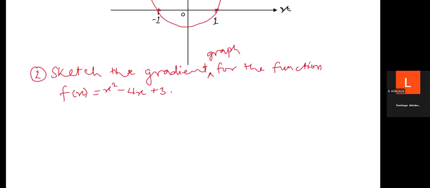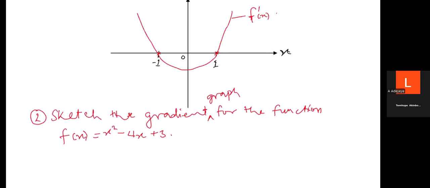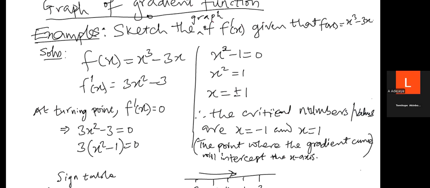So I don't need to do any differentiation, I just have to do drawing, right? I don't understand, I have to differentiate. Where do we start? Look at the example. Are you writing it down? Yes, sir, I'm writing it now. You start by differentiating. You did differentiate. Yeah. After that, you find the critical numbers from the turning point.